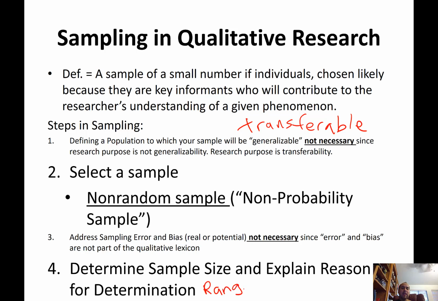Within that range, we're going to have whatever, 5 to 10, whatever that range is, and you're trying to reach a level of data saturation. Data saturation means that the themes in an interview start repeating themselves, and once they start repeating themselves, you can stop doing the interviews because you know with great certainty that you have enough data to explain the phenomenon under question.